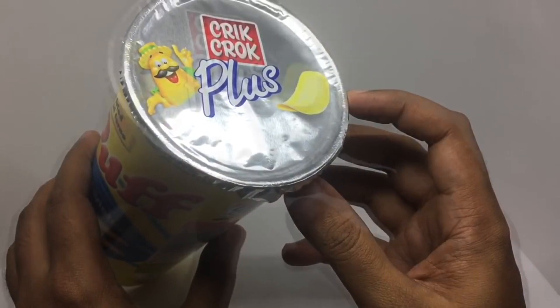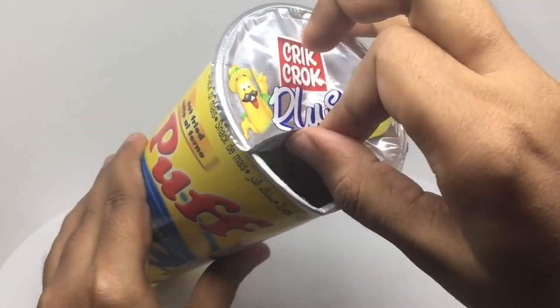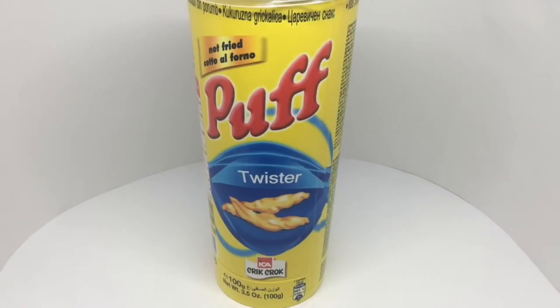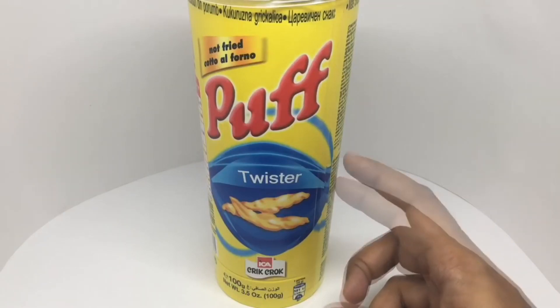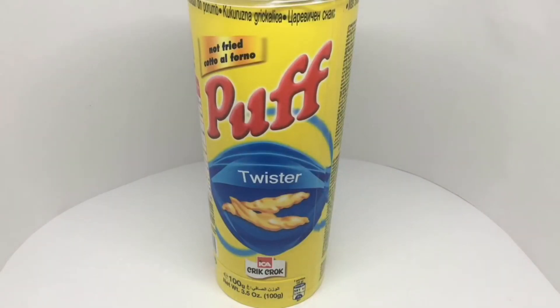Interesting mascot — no idea why it shows a chip on the lip. That's how the snack looks. This is really crunchy and it has one of the best cheese flavors I've tested in recent times. It's a really strong cheese flavor, very unique and very tasty — a really nice twist on the twister. Quite nice, check it out.